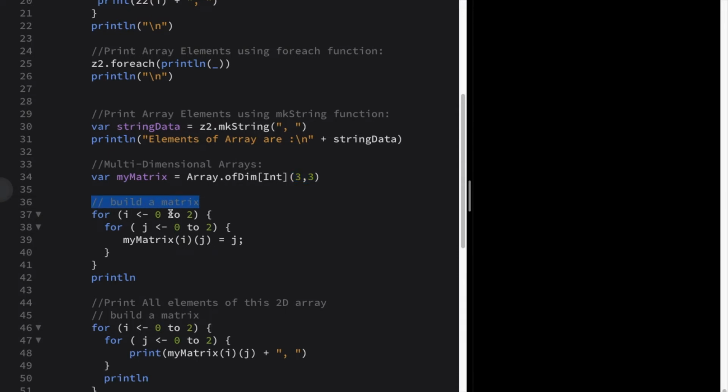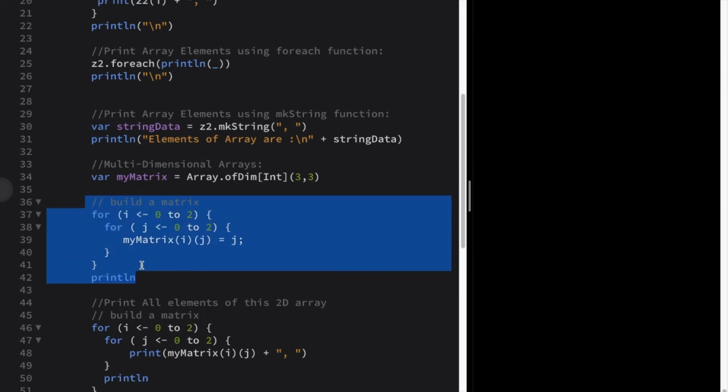You iterate over i, you iterate over j, and then you use the simple function brackets instead of square brackets. Usually, let's say in C++ or Java, you go with square brackets, but in Scala you have to use these function brackets or simple brackets to access the location of that element and then provide the value. So you can populate a 2D matrix like this.